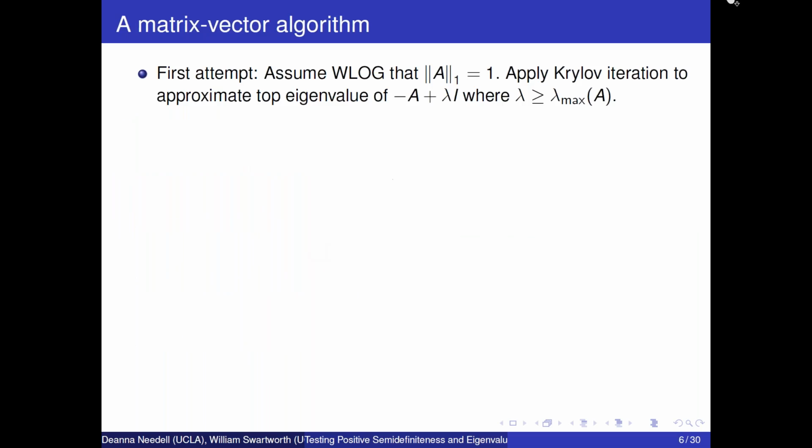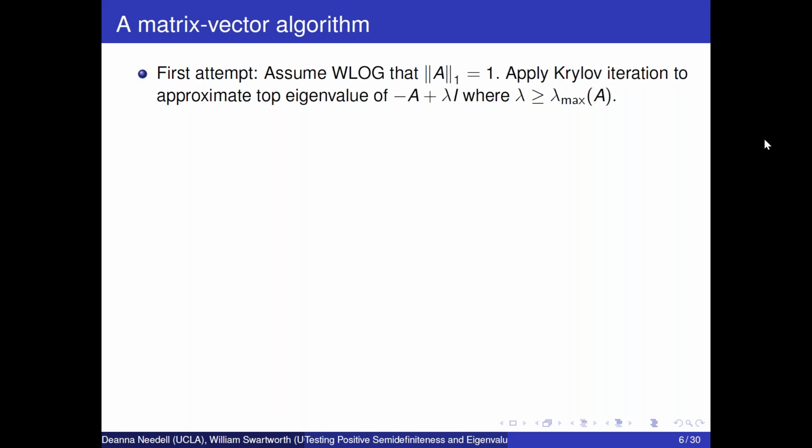Okay, so let me move on now to matrix vector products. Matrix vector products are arguably the most natural model you could look at here. It's a common model in hardware, and a lot of scientific computing explicitly looks at the number of matrix vector products as a natural measure for complexity. This is important because things like GPUs can process multiple vectors at once, and so this is arguably a more important measure than time complexity.